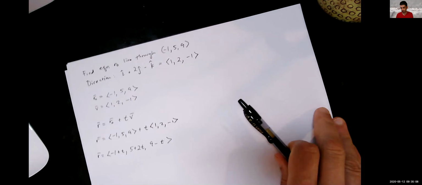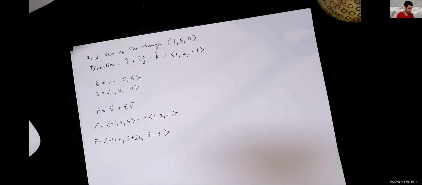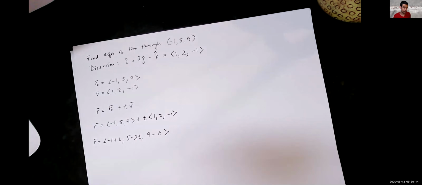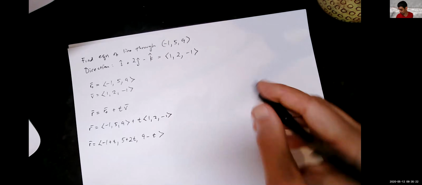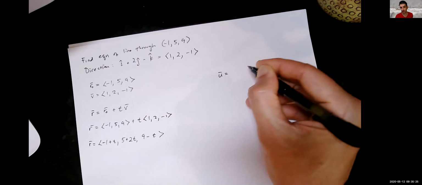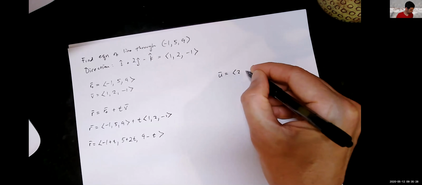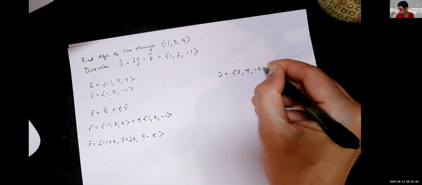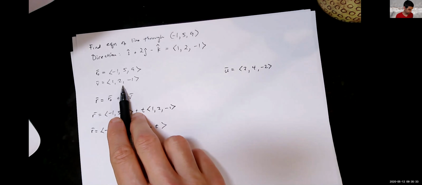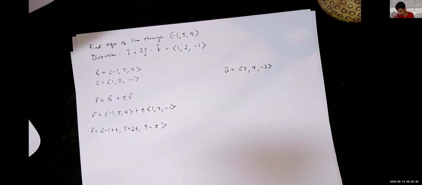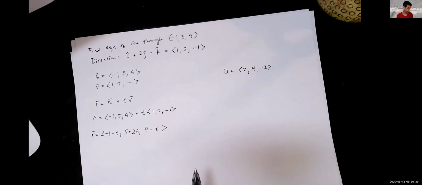Let's go back to paper for a second. Let's do a quick exercise showing how this is not unique. What I mean by that is, we chose the vector v to be 1, 2, -1. Over here, I could look at the vector u and make it equal to 2, 4, -2. So notice this is just a scalar multiple of v, scaled by 2, so I've doubled the vector.